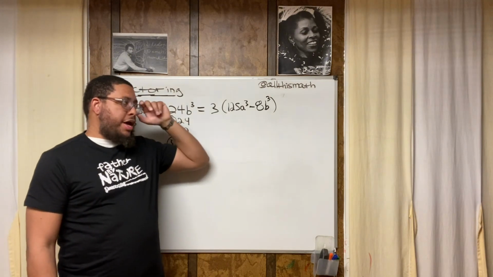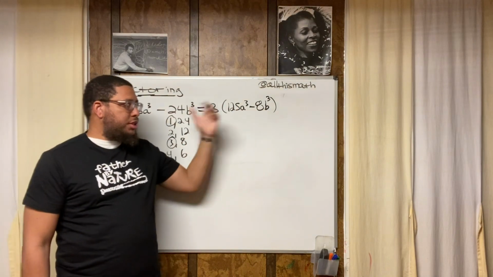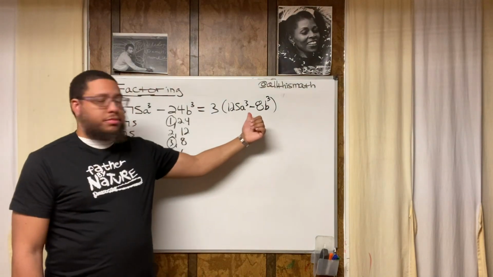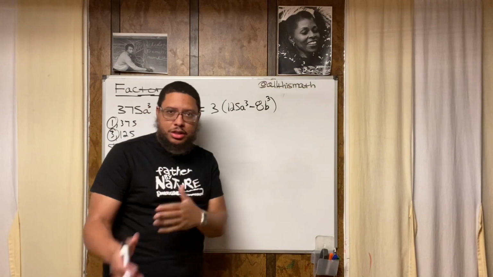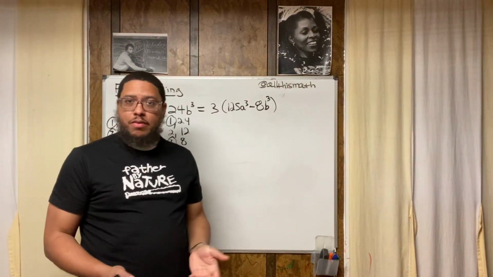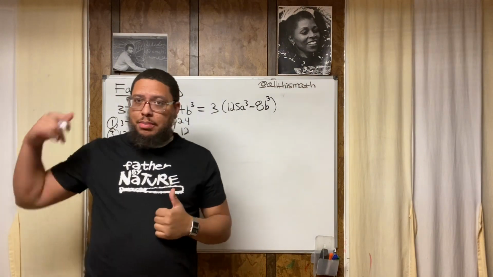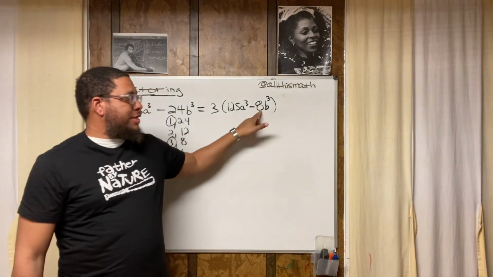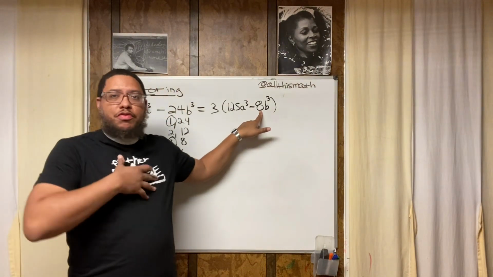Right? Now, what are we going to do with this? This right here is like what I said in the beginning when I first looked at the problem and I was like, yo, is that a difference of 2 cubes? Right? It wasn't in the beginning, but now this is. You know how I know that? Because I know 8 is a perfect cube because I know my perfect cubes.